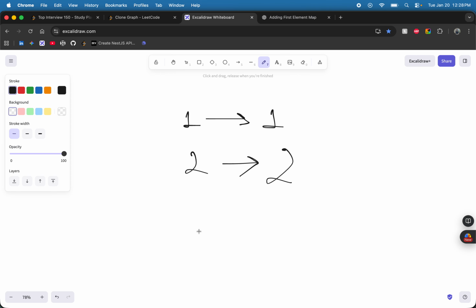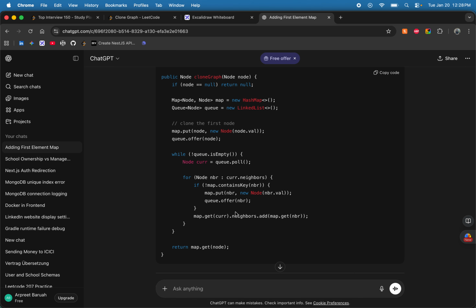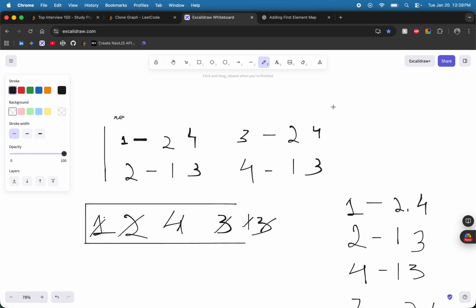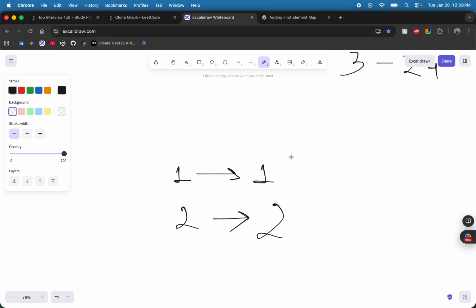Then what is happening is that when we are creating the neighbors, we have the original 2 and 4, so this represents 2 and 4.